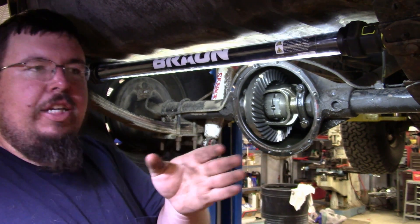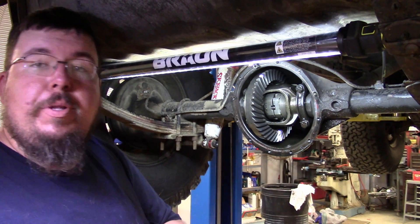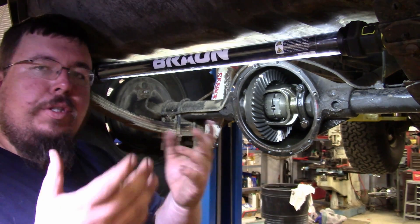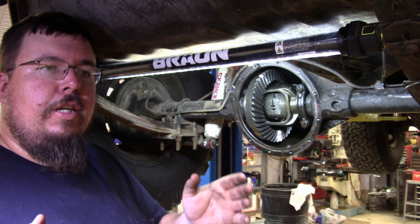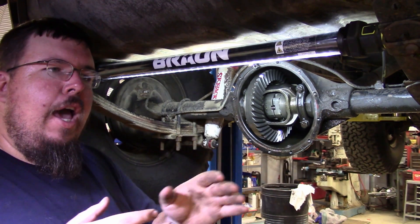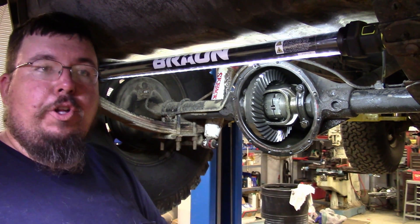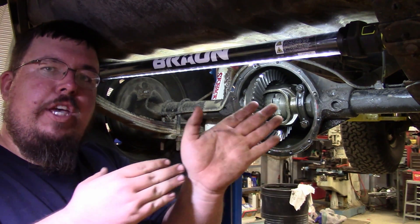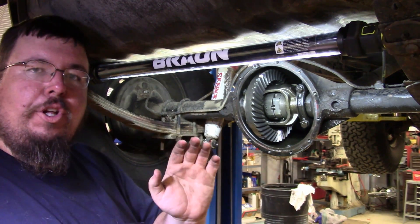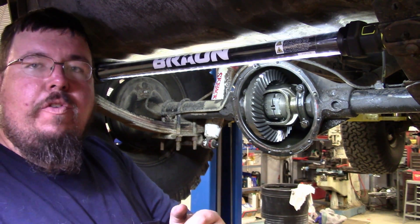You'll see it swerving in and out in a curve. Whereas if you set up in the same exact curve going the same speed but you press the clutch, the locker will unlock real easy and the vehicle will turn — it'll be a more smooth operation. You come out of the curve and you let off the clutch, and you can actually feel — if you're still in the curve and still have the vehicle turning, if you let off the clutch you can actually feel the locker engage and it can throw the vehicle back straight.